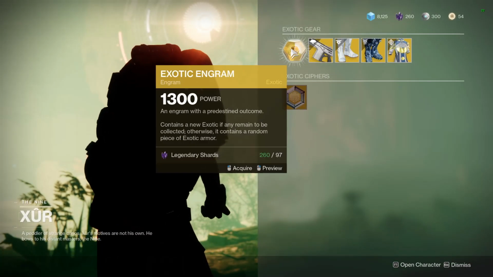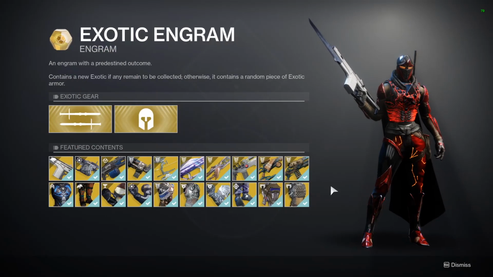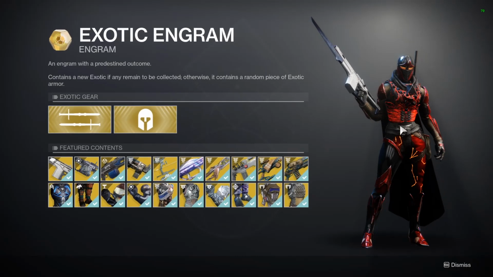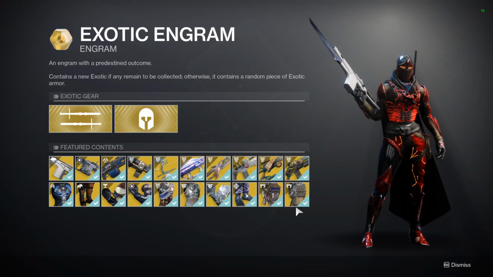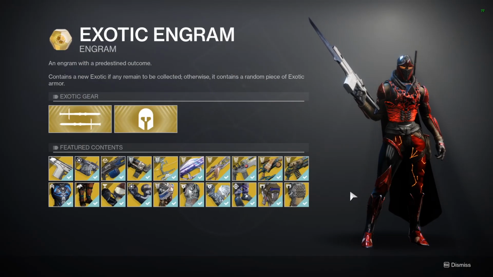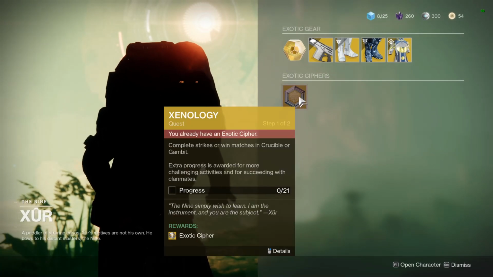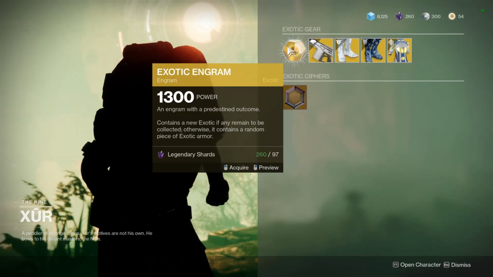Nice. Cool. So we have the exotic Engram. If your collection is incomplete and you're missing any exotic, be sure to grab this for some legendary shards. If you have a full collection like myself, then it will provide a random piece of exotic armor instead, hopefully with some higher stat rolls. And if you don't have enough legendary shards, you can use this quest to get an exotic cipher, which you can also use on this Engram.